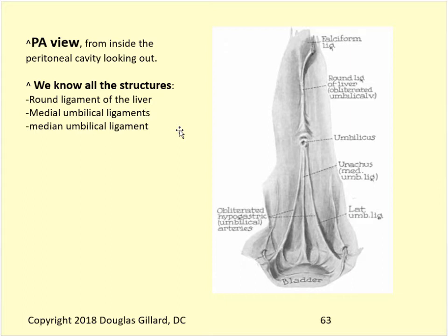Okay, here's another PDA view of the same thing. Umbilicus, all those structures I just talked about. You guys should make sure you know these. This is a gross two review. If I threw a question, I could definitely throw a question on that.